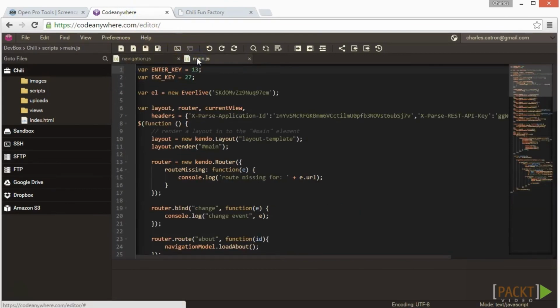Now let's take a look at a possible use for console logging. As you already know, when we first come to the site, main.js does a lot of setup work to get the site going. So if we are having a problem and we just aren't sure where to start looking, but we do know that the home page isn't loading, we can use console logging to help get us in the right place to start debugging.